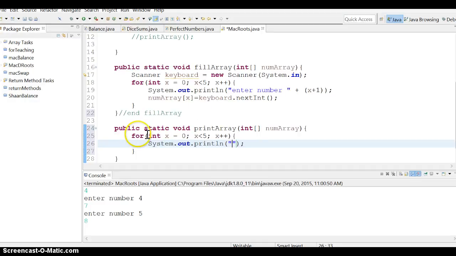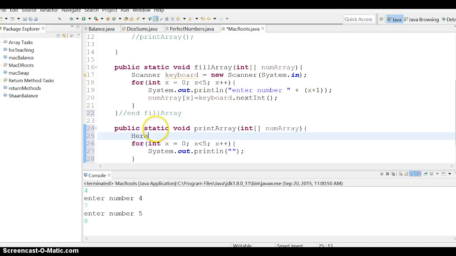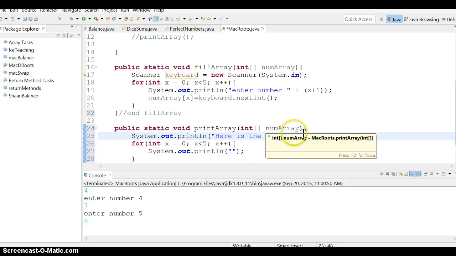And I think before I print it, I'm going to put a sys out again, here is the array. I could make one more specific, like array number 1, array number 2, but then I'd have to send in another argument.